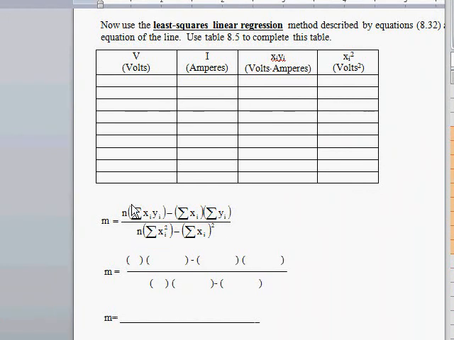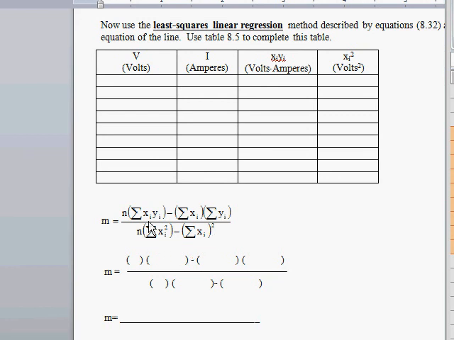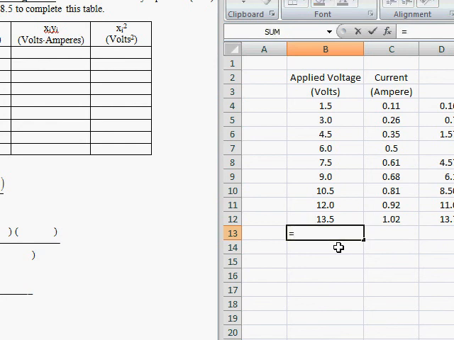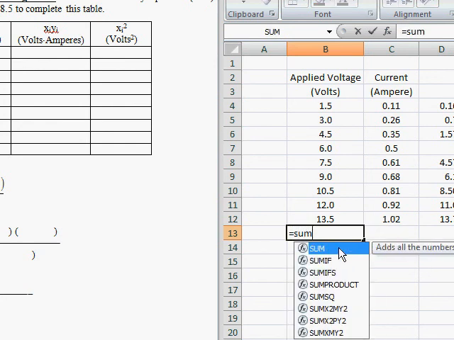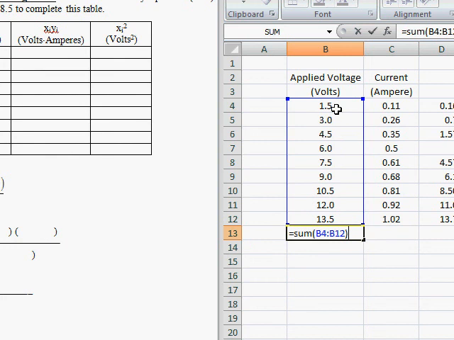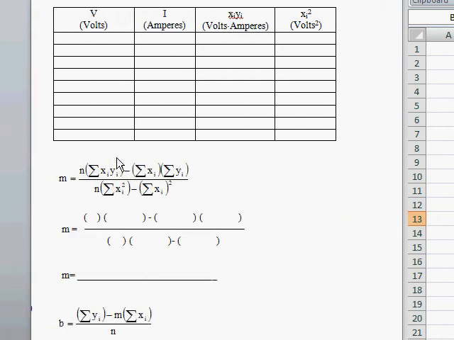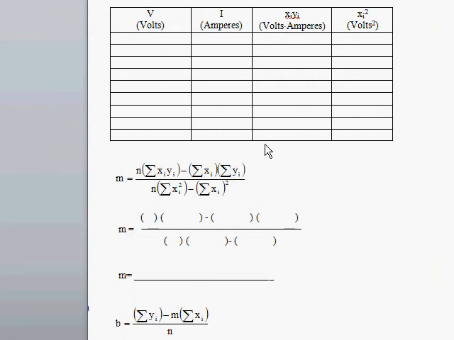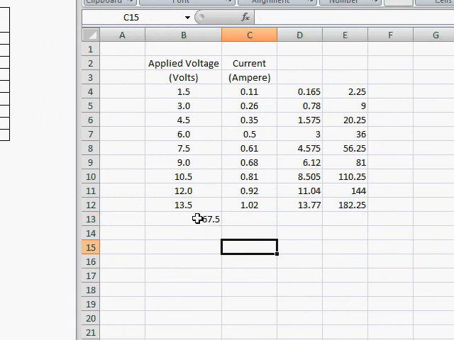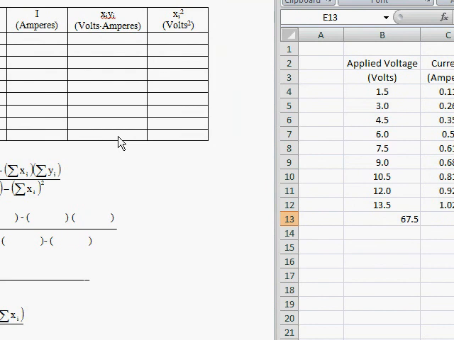Now what we'll need to do this method of least squares linear regression are the summations of these columns. So let's go over here. I'll show you how to do that quickly. You can just say equals sum, and then open parentheses, and then select the data you want to sum, close parentheses. So that's how you do a sum in Excel, and that can be the total value that you could probably just write in a row that you can make down here at the bottom of this table. You take this and you can either hit Control R, or I think you can just drag over like that, and you have the summations of the other columns.